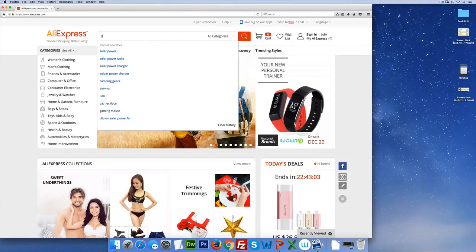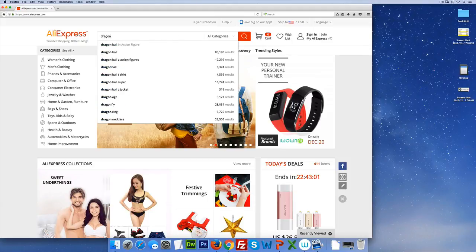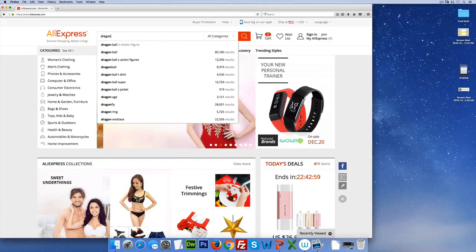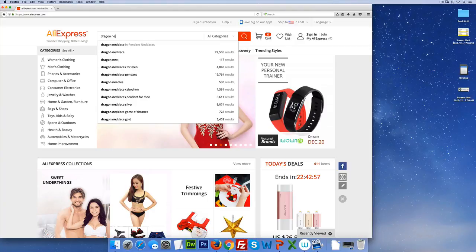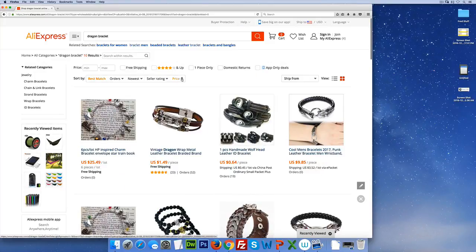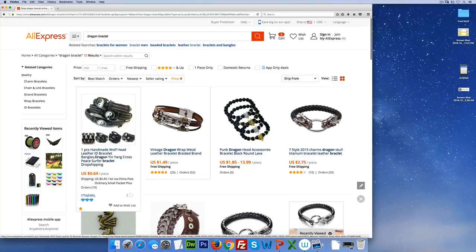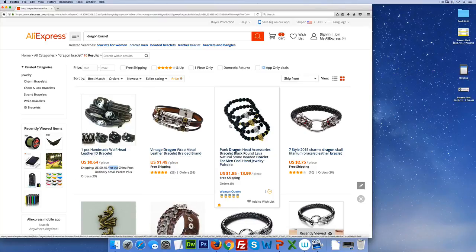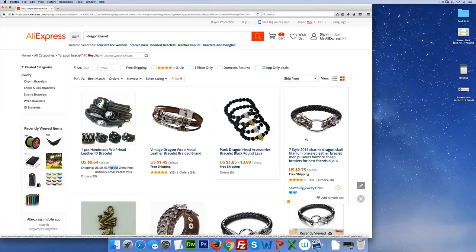And we're going to basically look for dragon products. So I'm just going to look for a dragon. I'm not going to sell dragon balls. Let's say a dragon necklace, right? Or dragon bracelet, because we originally have that in our collection. So the first thing you want to do is sort it by price so you know which one is the cheapest first. Now, don't work with the people that you need to buy based on lots, okay? Only work with ones that you actually have to buy in just single pieces.